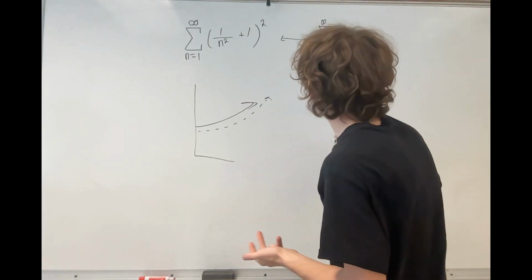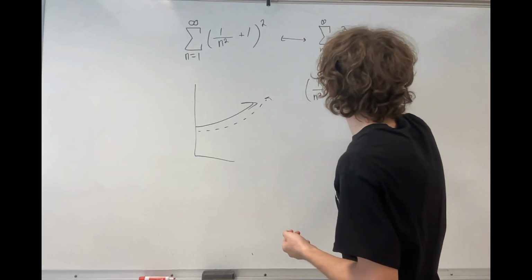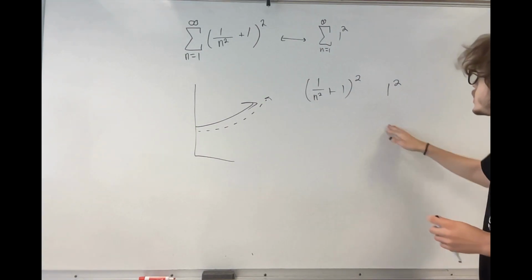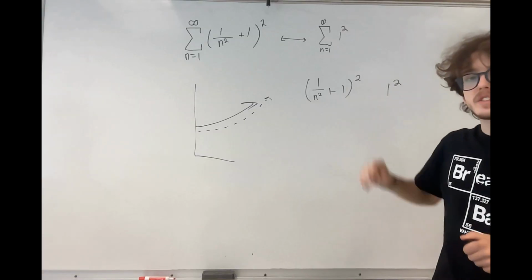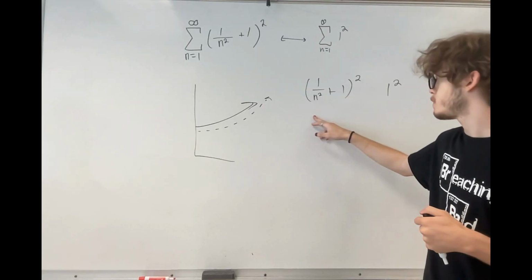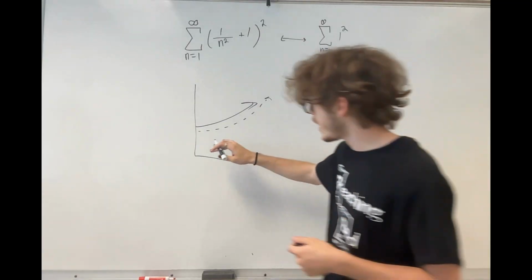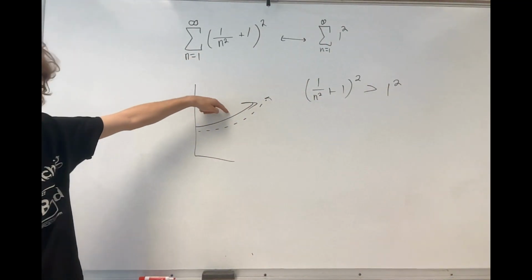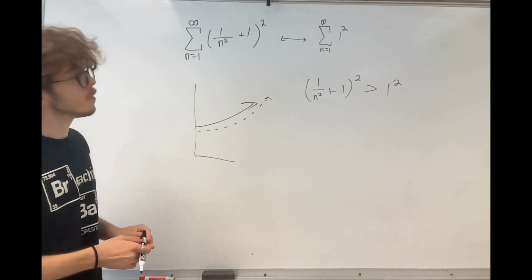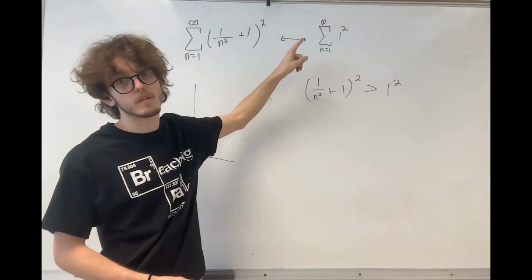But let's compare it to 1 over n squared plus 1, quantity squared. All right, what is the inequality here? Well, notice here we have a 1 squared, but we're also adding something. When we add something, we increase the value, granted it's not negative. So here we're adding something that's positive to what we have over here, so we know that this will be greater, which allows us to say, okay, this series is like this curve, and that series is like this curve on the bottom. As this thing's growing and growing, this thing's growing and growing too.